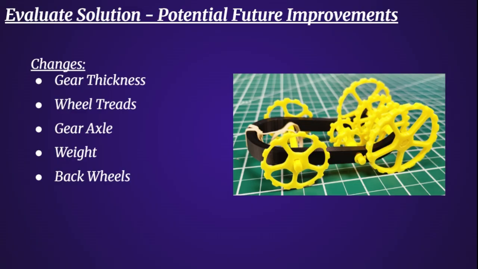Another thing I could have done differently was the wheel treads. While being functional, I don't believe that the current wheel treads are in the optimal shape, and there could have been some combinations out there that I would have loved to play around with to figure out which one gives me the best traction.